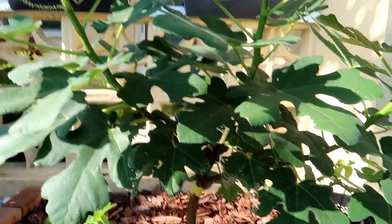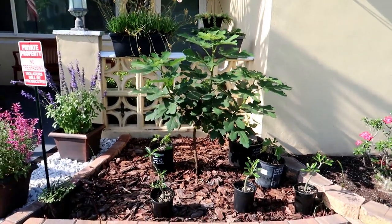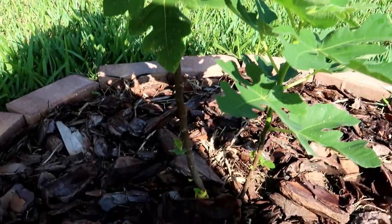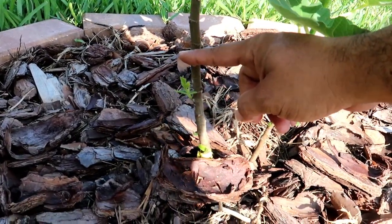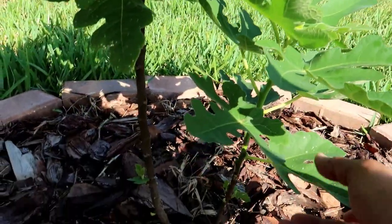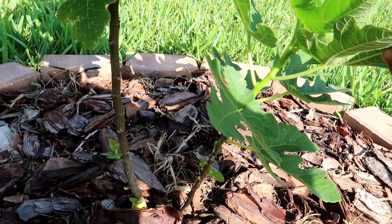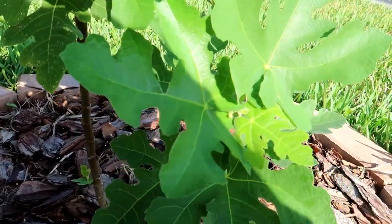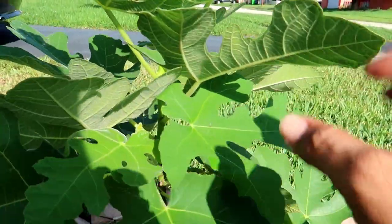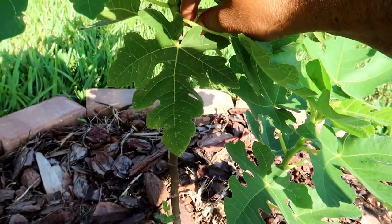There's figlets everywhere. And just to show you how big it is in ground in South Florida, I'm gonna show you this little tree right here. This is a Celeste. When I first grabbed this tree, it came to about probably here. And in about a month or so, it's this big. I'm letting this one come out here, because I really don't mind if it grows almost as a bush, because I'm gonna sell this house, like I said before. But it is healthy, it is nice, it is growing really fast. It doesn't have any figs just yet, but I'm sure it's gonna have some soon.